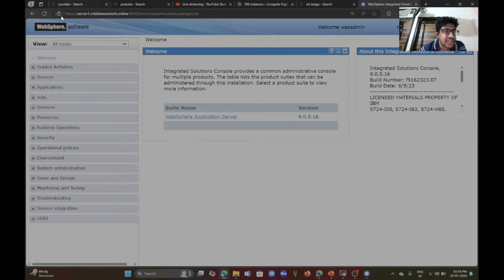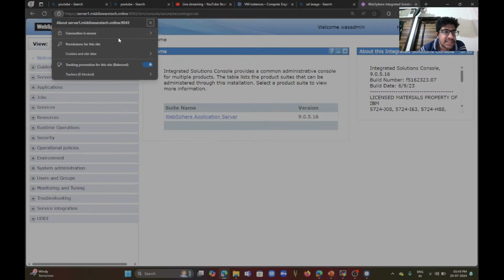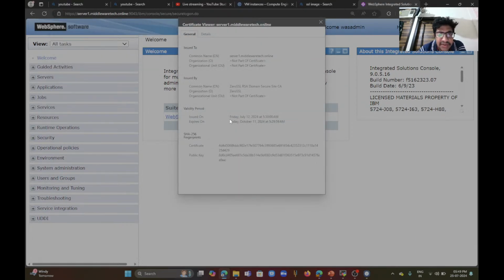This is my secure connection. Here is the expiration: October 11, 2024 is expired.